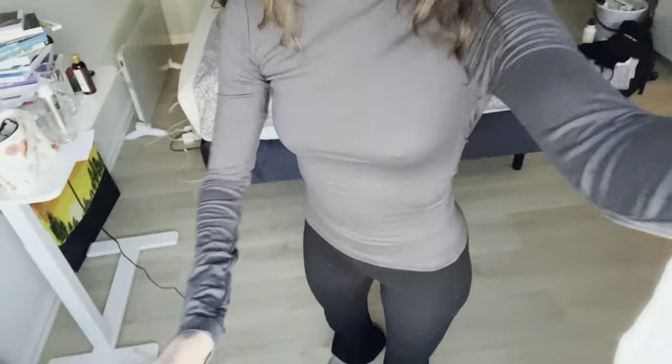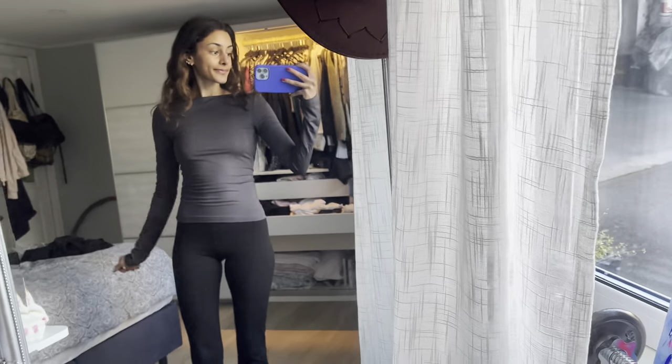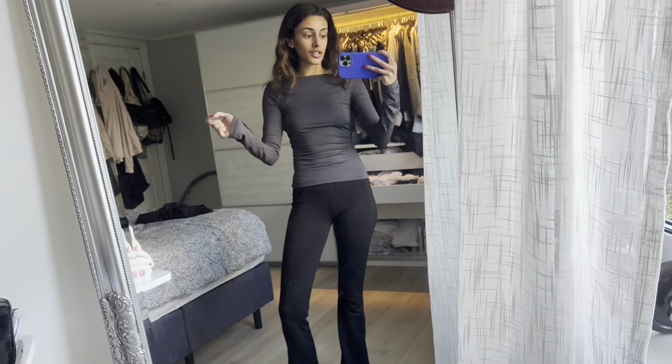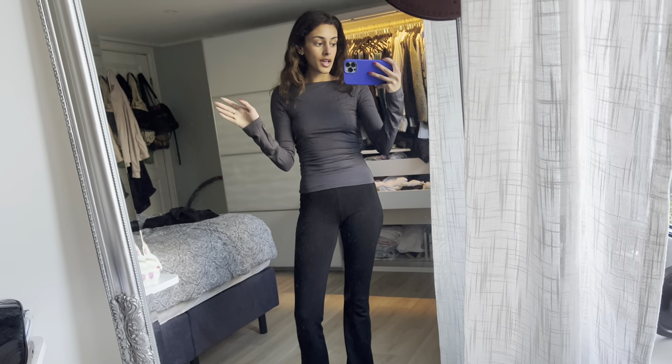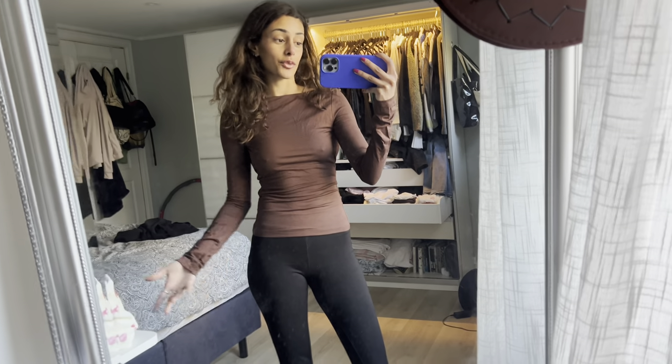This is the long sleeve one with the open back and I like this a lot better just because it's gotten colder now here in Norway. It's really cute — here's a little close-up from the mirror. Super nice. I wish it was as open as the white top but I still like it. Last but not least, the brown one.